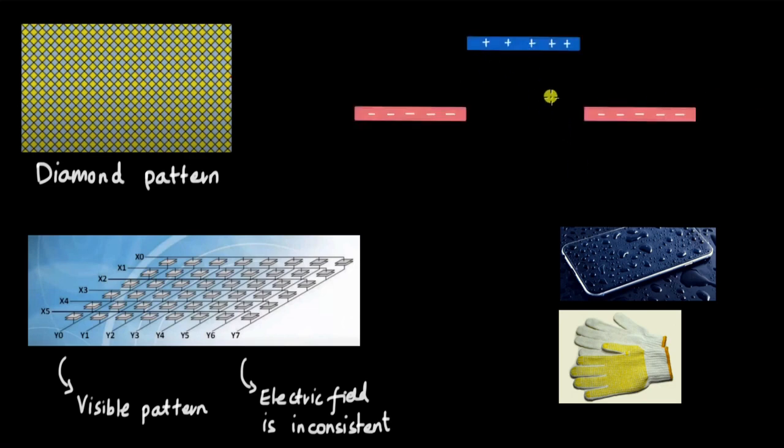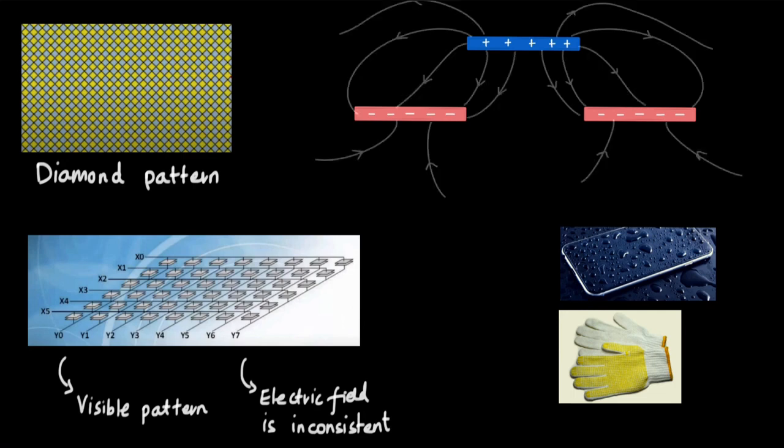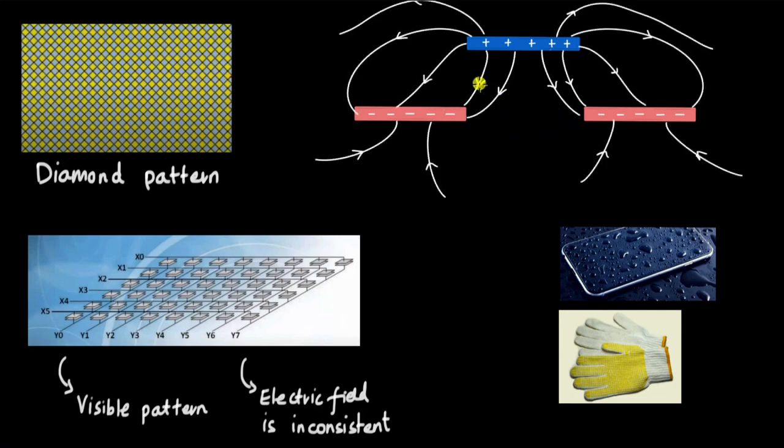And there is an advantage to this, because now your electric field lines, which could look like this, are not localized or concentrated in one particular space. They are more spread out in the space, so that when you bring your finger closer to the plates, you get a proper distortion of the electrostatic field, which is then detected by the sensor and the location is registered by the processor. So this is the technology that is mostly followed right now in touchscreens, and the basic principle still remains the same, which is that bringing a conductive material closer to the capacitor changes the electrostatic field, which then lowers the potential, or there is a voltage drop that is detected by the sensor, and that particular location is pinpointed and registered.